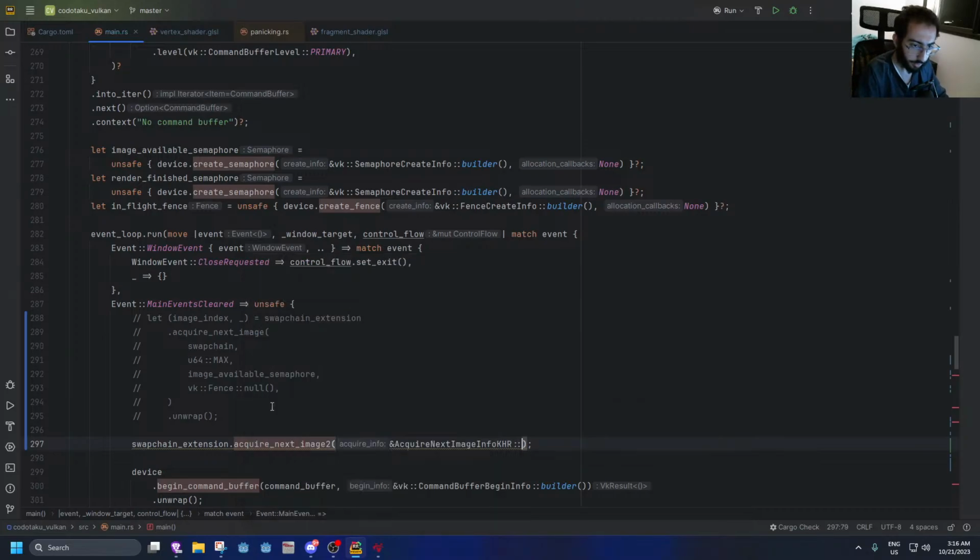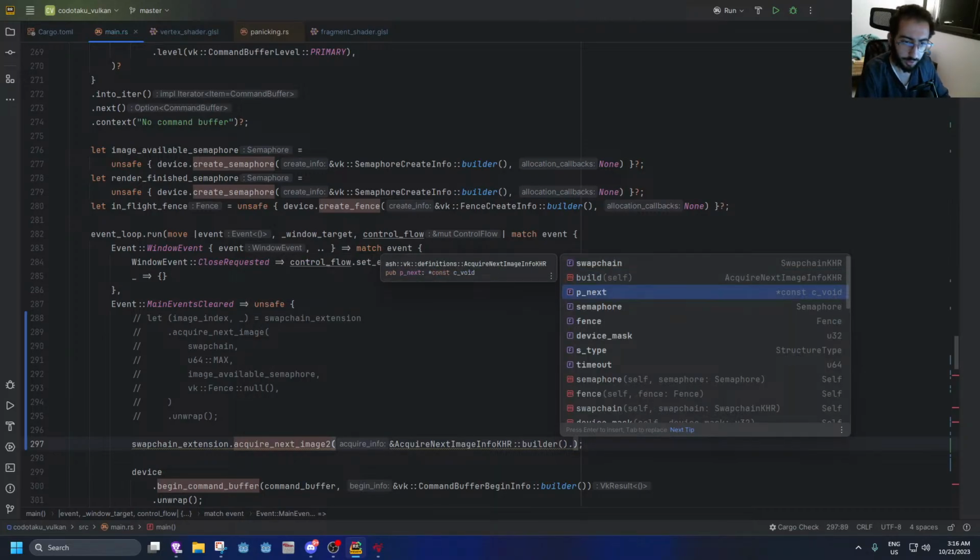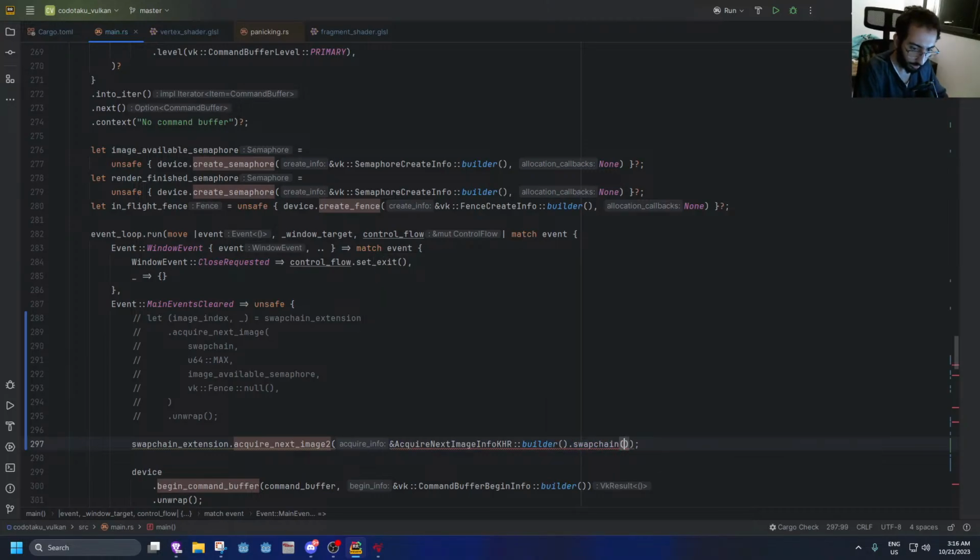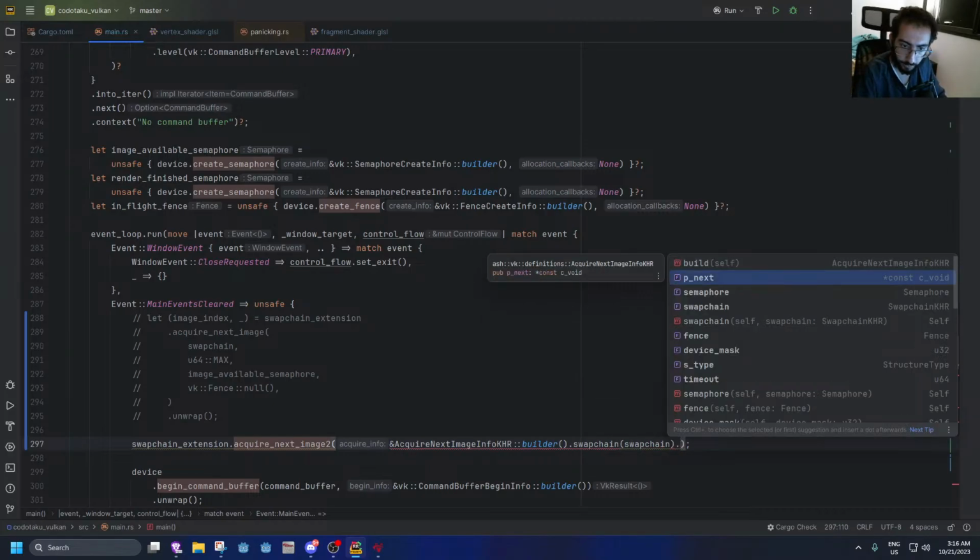There is the swapchain, of course, and then there's semaphore, fence, device mask. Okay, so device mask is the only thing that got added, and of course it got changed to a struct. So now it's probably able to be extended using pNext. That's lovely.